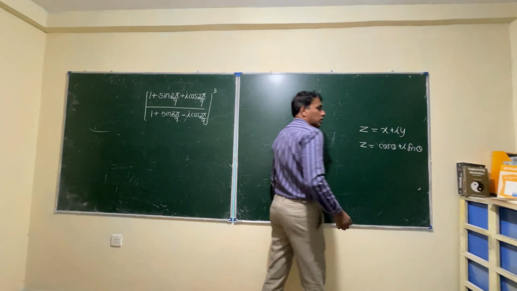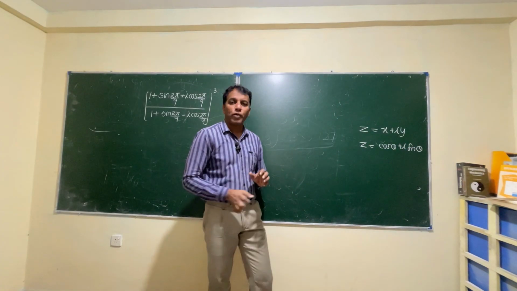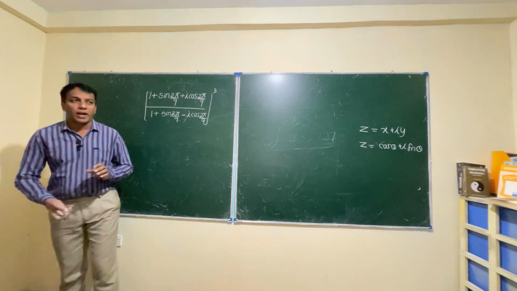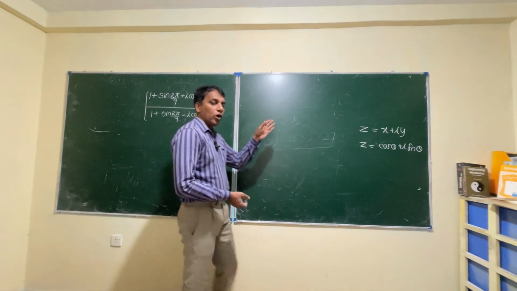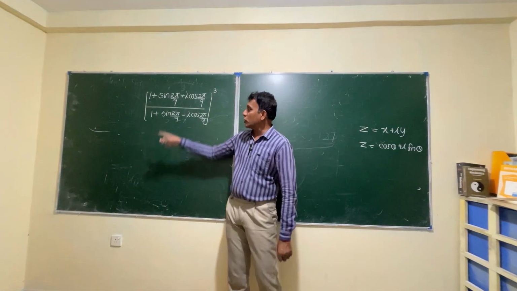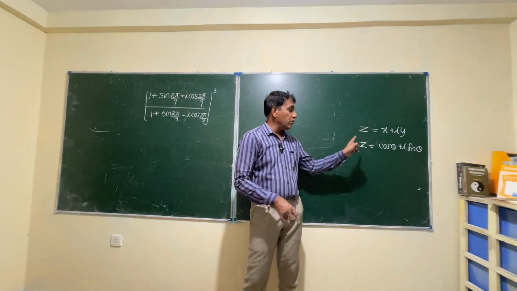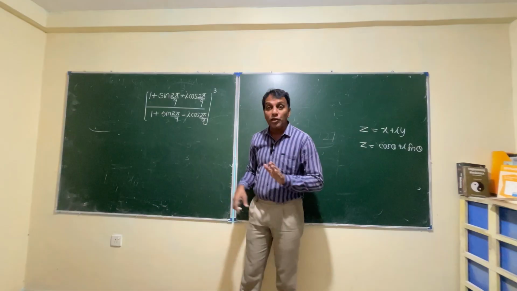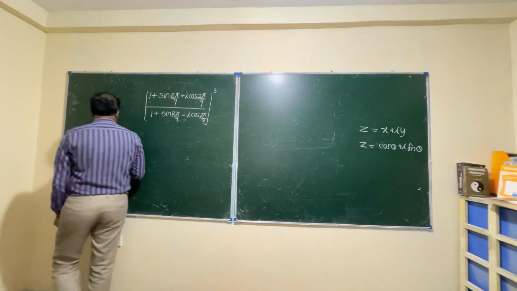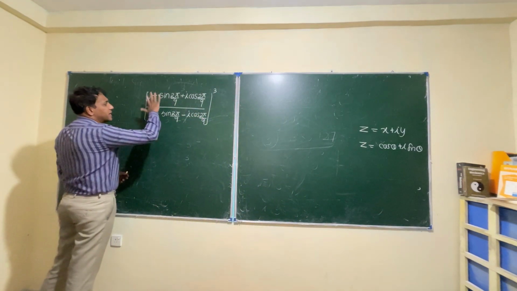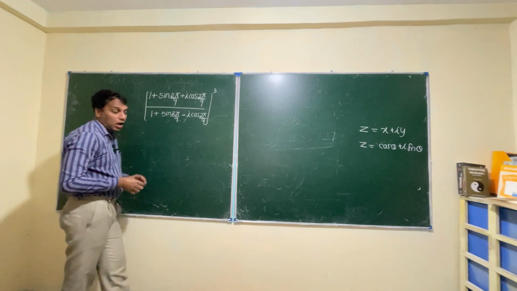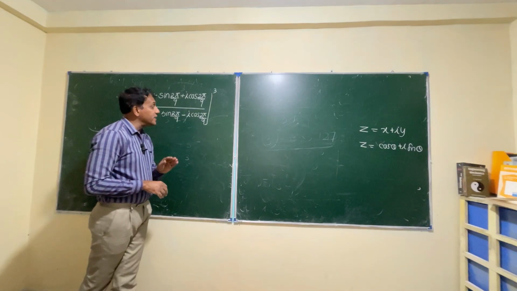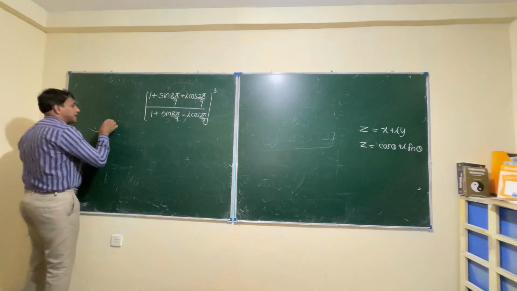To solve this problem, it is enough for me to explain that every complex number can be z equal to cos theta plus i sin theta, or x plus iy. This is a trigonometric form, we call the polar form. The question is, what is the value of this? So see here, it should be cos theta first, then i sin theta, not i cos theta, i sin theta. See how my solution goes.